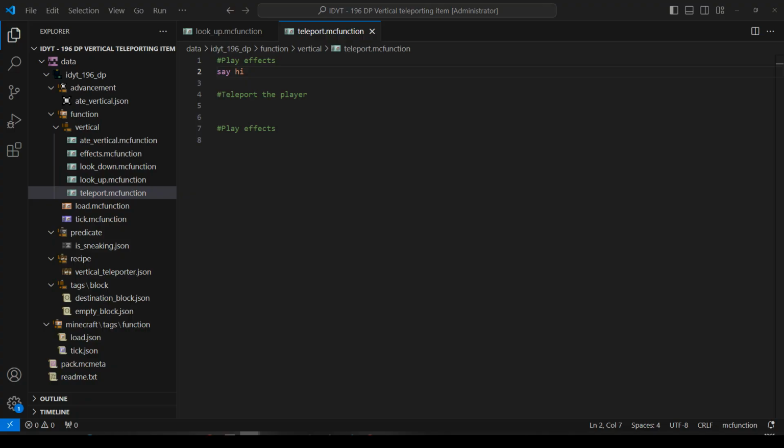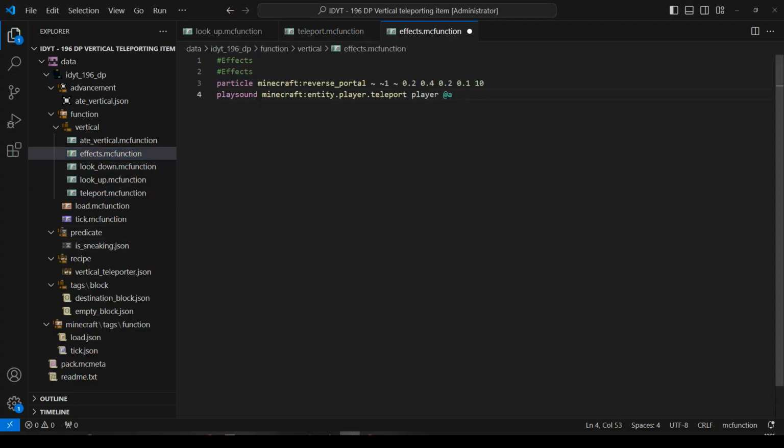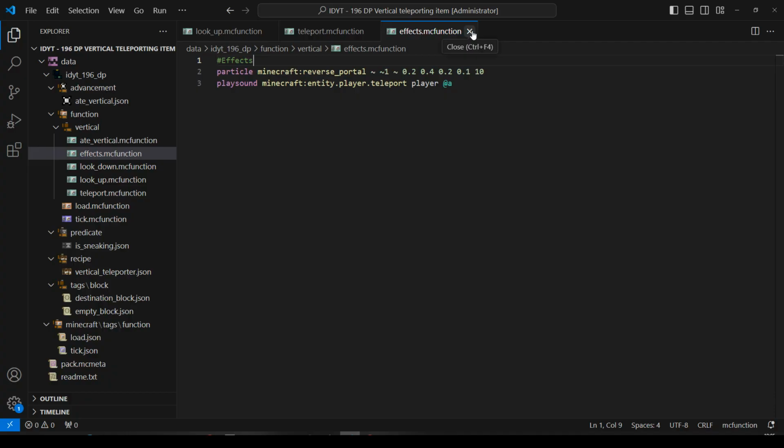I'm going to do the effects. Actually, let's just do effects first. I'm just going to paste it in because it's just a particle. It's just a particle and a play sound. We've done them so many times before. Okay, so that's the effects done.